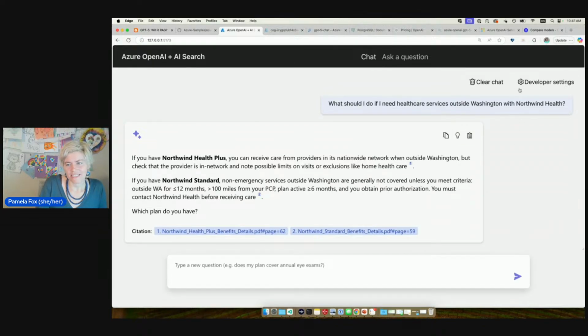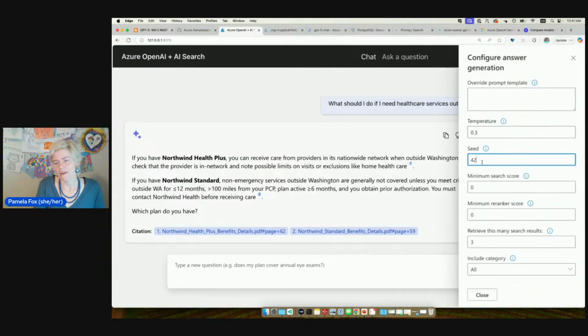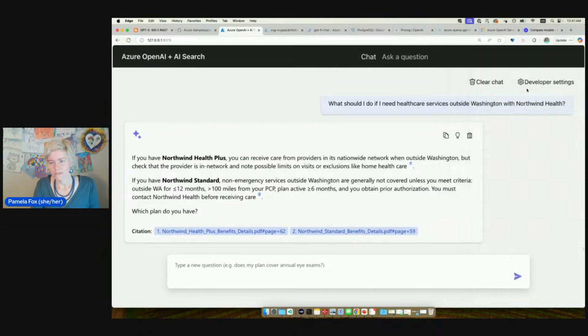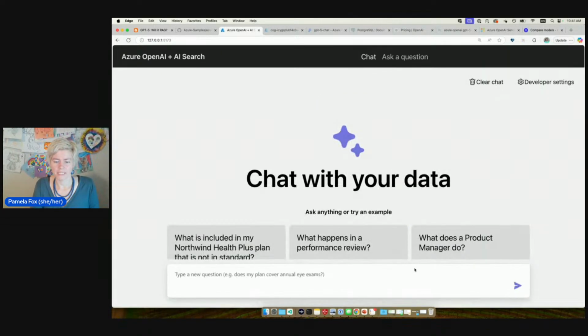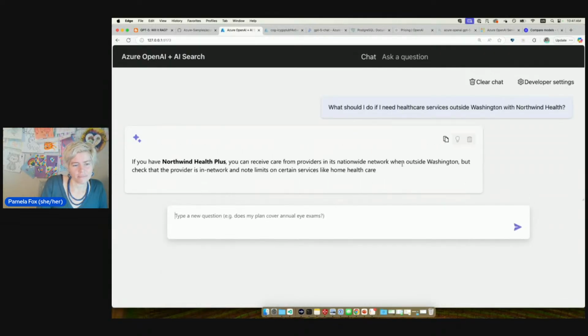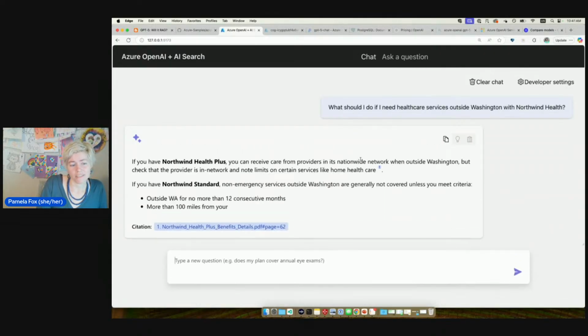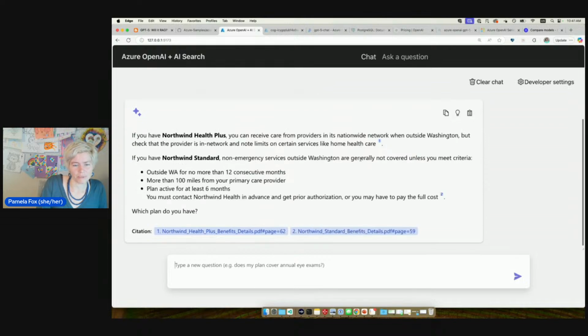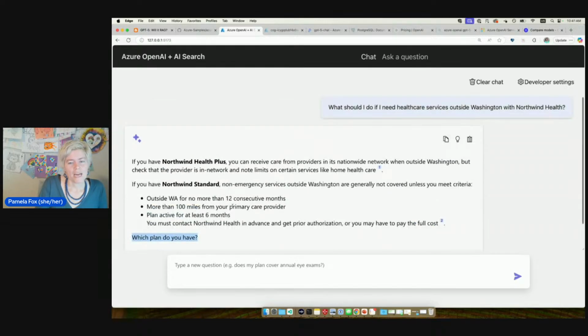It's funny that it's suddenly getting more verbose. Well, we're just doing random seeds. This is what's so hard about evaluation, is you get differences each time. That one looked the same as the last. Oh, now we're getting some bullet points. There we go. Well, it's being really consistent with this sort of answer here.